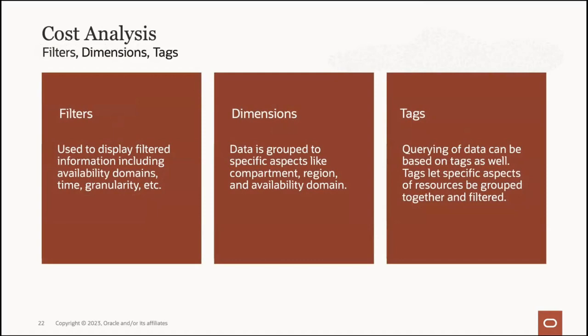That's one way we can do the analysis. The second way of doing the analysis, like we talked about earlier, is compartment-based. Can you group the resources based on a certain compartment or region or even availability domain, right? That's a little bigger picture, but you can still say how much is my burn rate in Phoenix, if you're running the workloads in Phoenix, or how much is my burn rate at region level in Ashburn for OCI. You can certainly do that. Or you can narrow it down to a particular compartment and ask what is my burn rate on the resources deployed inside this compartment? Last but not least, I think I went from right to left, is filters.